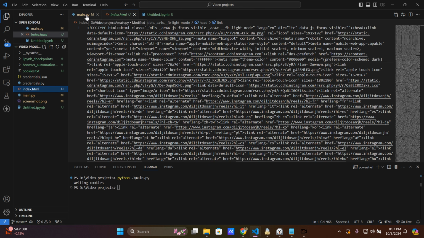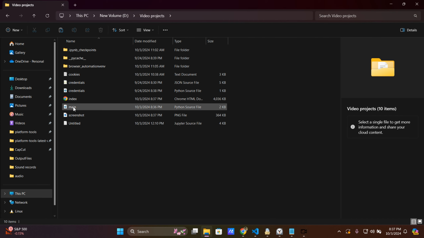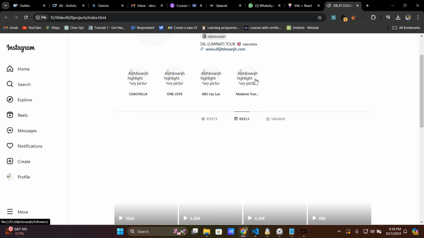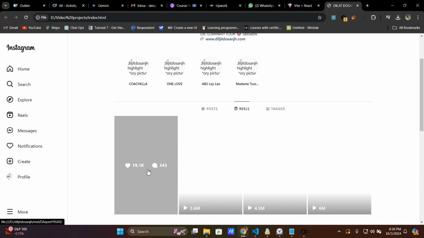So if we try to view this page locally, like this, let me stop the reload. If we try to load the page locally, we can see the number of posts, the number of followers, and the number of likes. Like right here, the number of likes, comments, and the number of views, like we see here.